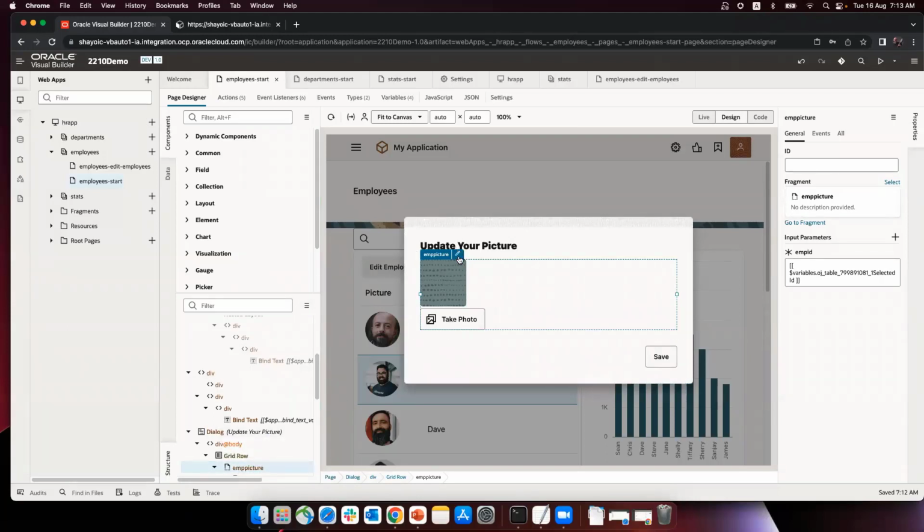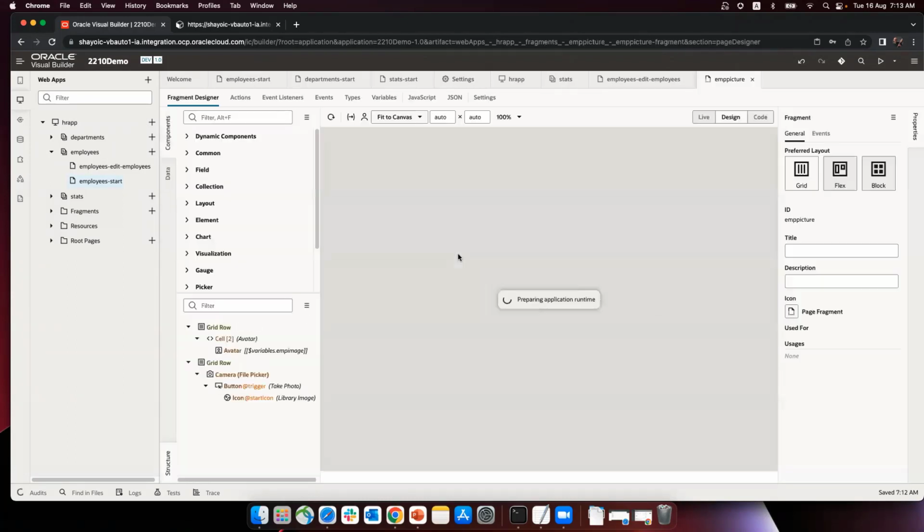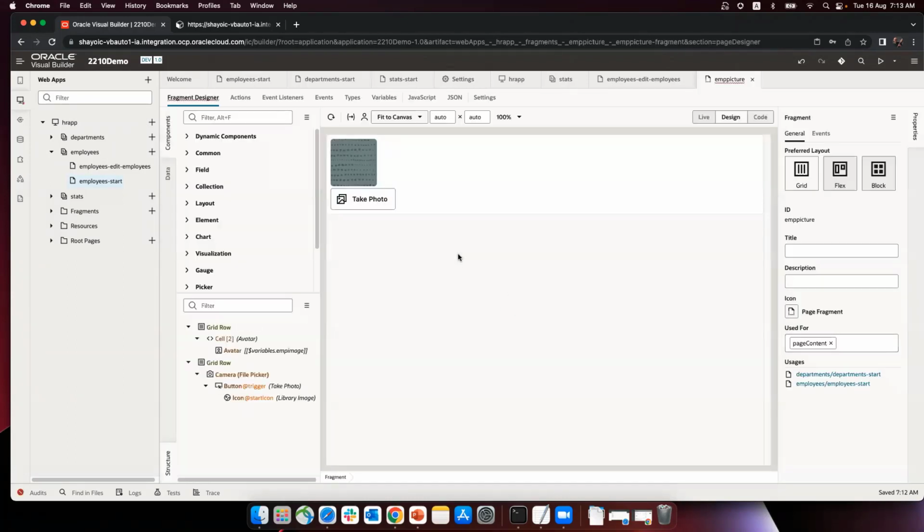Okay. And if I just want to edit it, I just click over here on this little pencil icon, and I'll be taken into the fragment itself to update the information about the fragment. Now, one of the things you see now on the fragment is which pages are using this fragment. So this is, again, a useful thing to know for change impact. So any change that I'm going to make to this fragment is not just for that page that I was on, it's also going to show up in another page where this is being used.